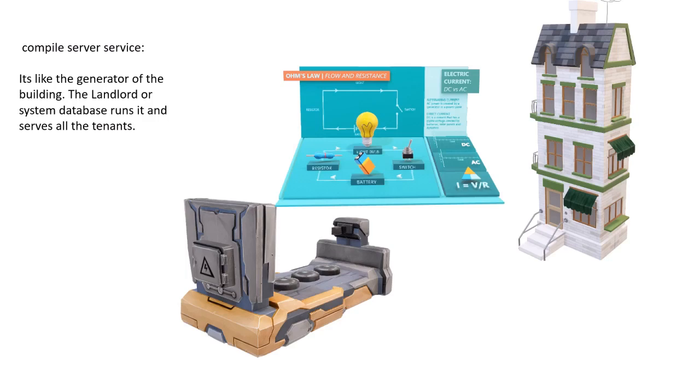So where does the compile server run? The compile server service is also a part of the system database. So the system database, or the landlord, has to make sure that your building has the complete supply of electricity, and none of the tenants are complaining, hey, I'm not getting proper electricity supply here, I'm not able to run my services or do my stuff. So that's how the compile server service helps in maintaining the proper functionality of your database.